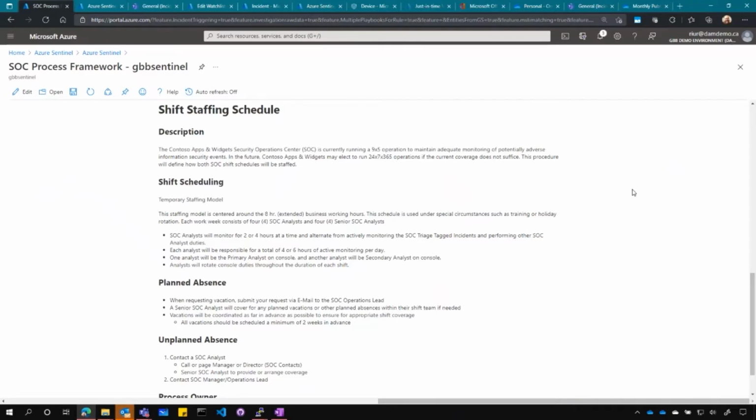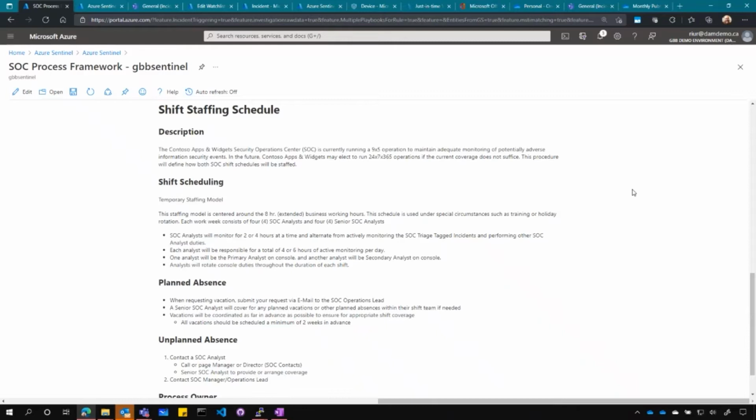So depending on how large or how small your business is, and depending on how many resources you are to provide this level of staffing, you may see that you've got a smaller set of resources to leverage. That's okay. Our recommendation really is do something, start somewhere. And even if that means that you're starting off small with 1 or 2 analysts, and that operational runtime for them to function as a SOC analyst may be minimal, that's okay. Again, start somewhere, start small. So in this particular instance, we're kind of talking about that temporary staffing model. This is really where we're pulling in SOC analysts to monitor for 2 to 4 hours at a time.